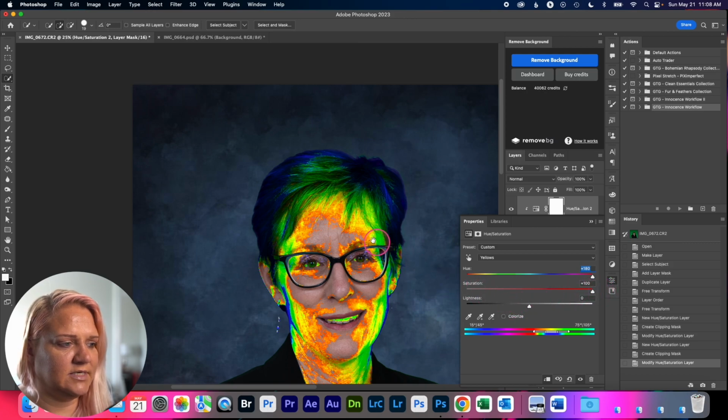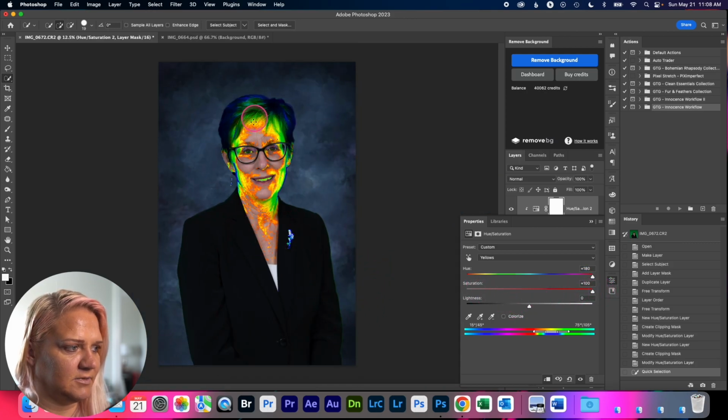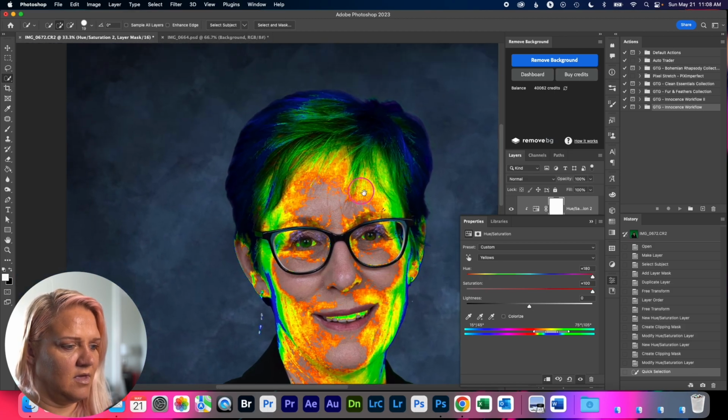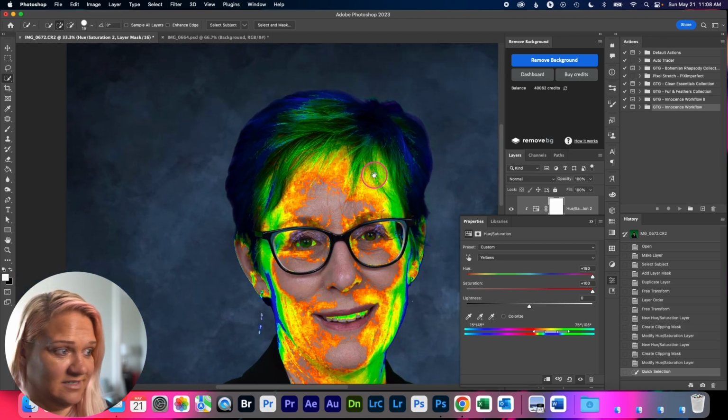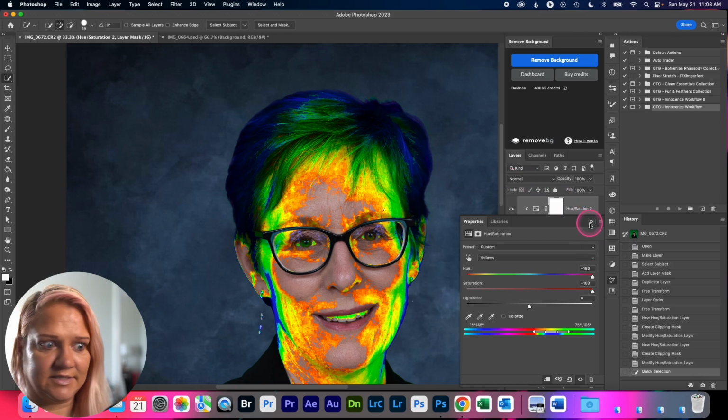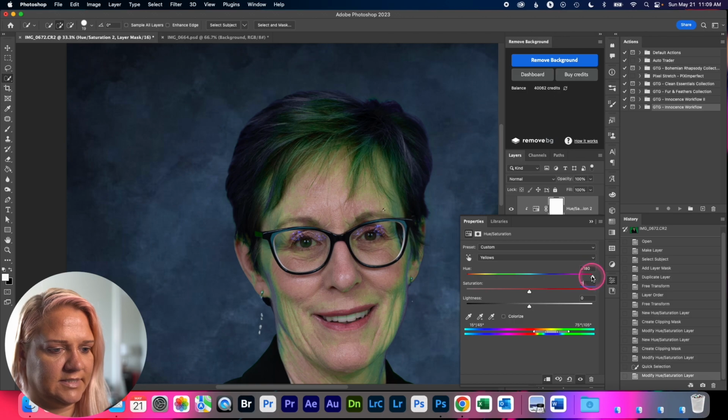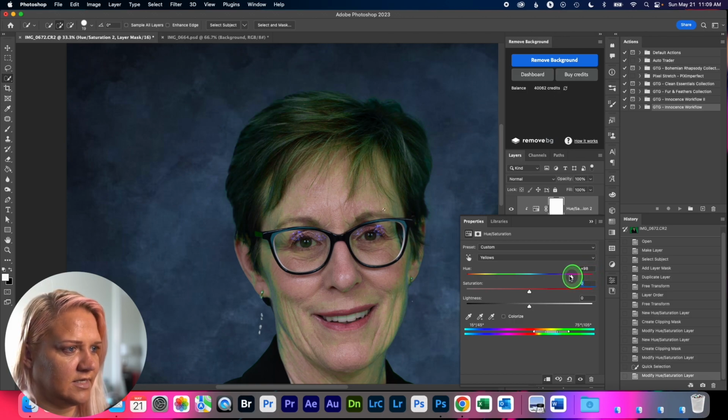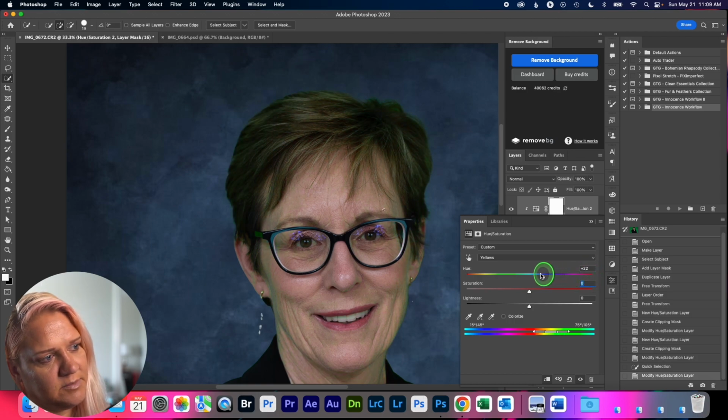Now this one is going to expose skin as well, and that's okay. It's not that big of a deal because we are in a layer mask, right? So we can paint on whatever we want. So we're going to go to 0 and we're just going to take this to the point where it looks okay. And it's going to be a little like that.